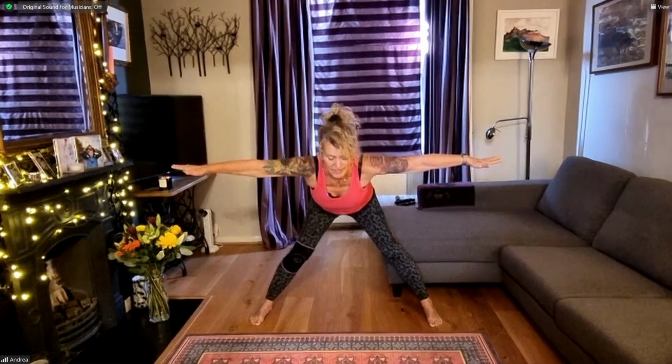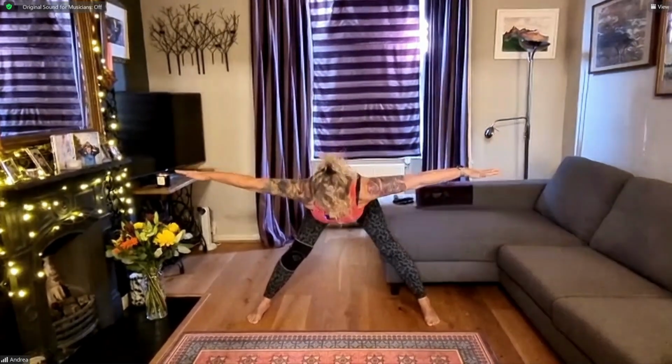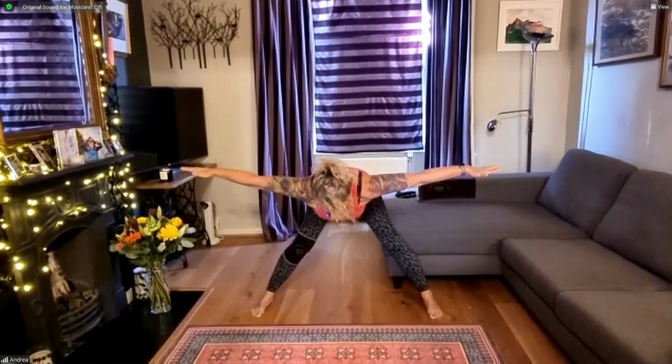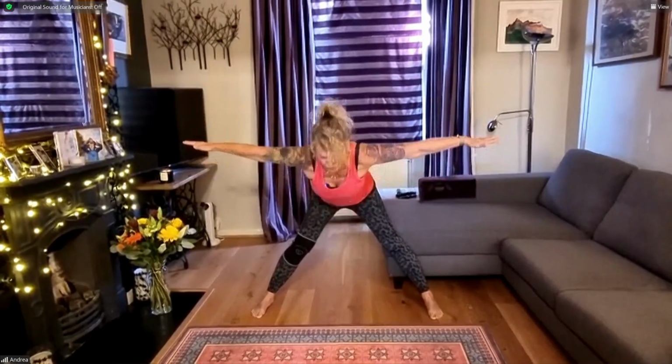Reach the arms long again. Pull belly button up and in, tucking your pelvis. Keep the hands, fingers spread wide, and imagine you've got a cup of coffee on each hand. And you're going to slowly hinge forward from the hips. You'll need to rotate your arms and hands to balance that hot drink. And you're coming to a flat back. Neck is long, you're looking straight down to your mat. Push into the feet, engage your core and slowly come back up.